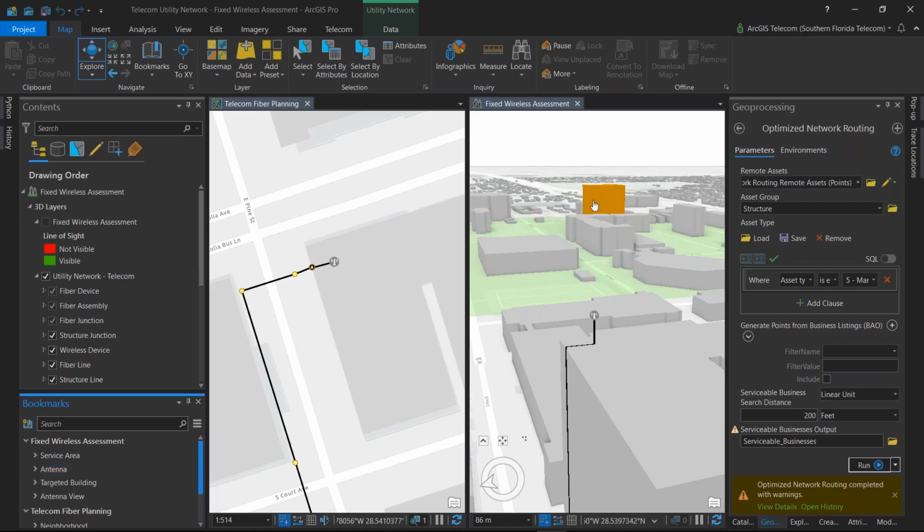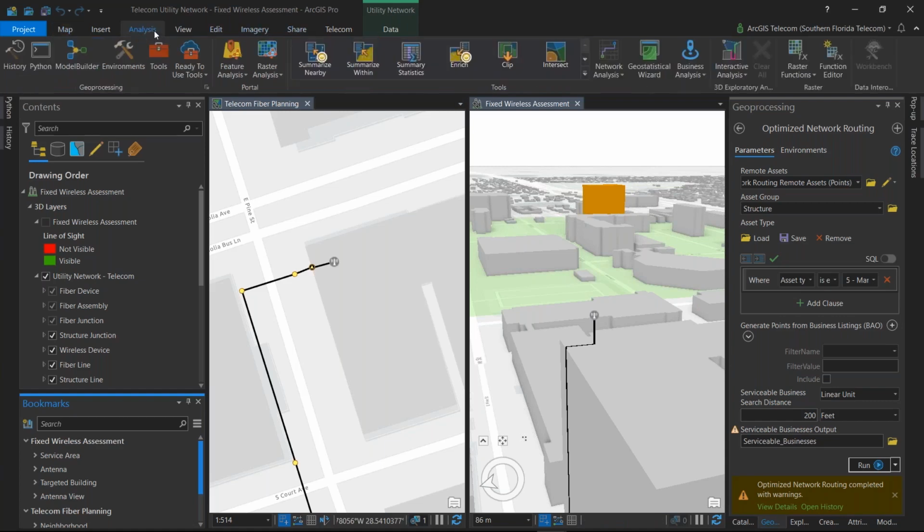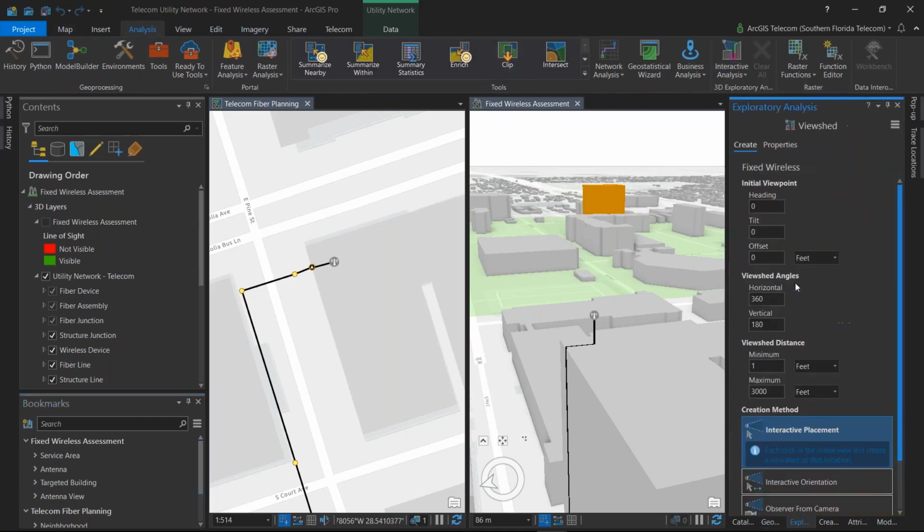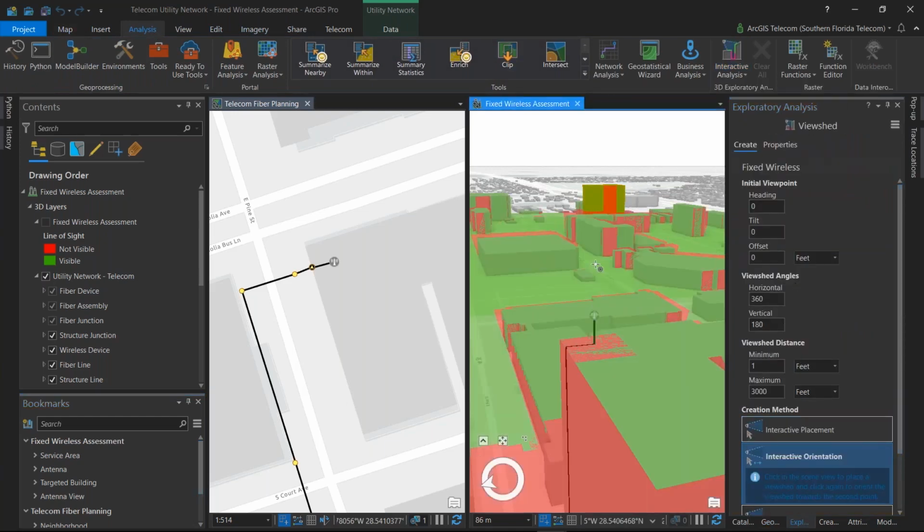In 3D, we can now see the business off in the distance. We also see our existing 5G rooftop antenna. Using the visibility and line of sight tools within ArcGIS, we can start to quickly qualify this business for fixed wireless service.